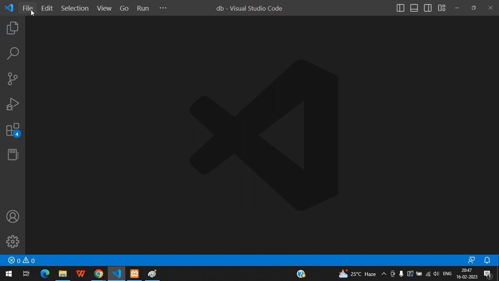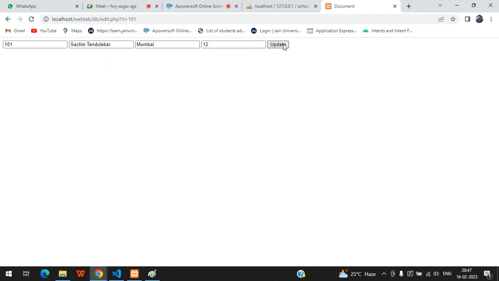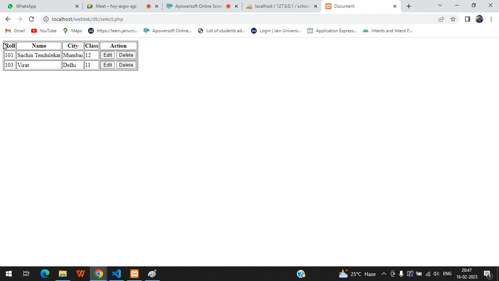Yes, next day we will do the jQuery and Ajax part together in a single class. In the Ajax class, we will do the same sorts of things: insert, update, delete. Right now, you are going to a different page, and after updating, you are brought back to the older page.